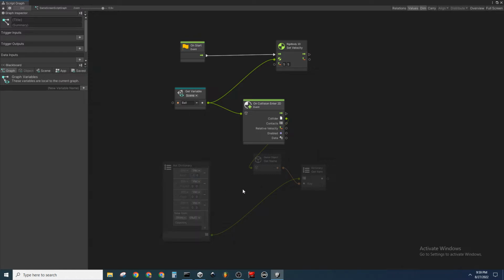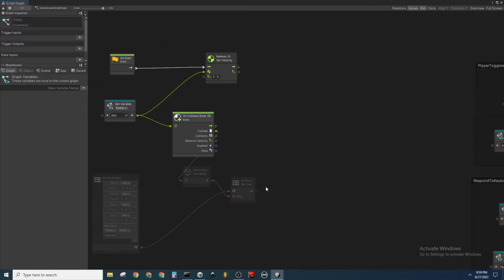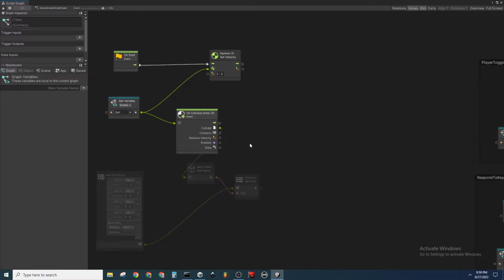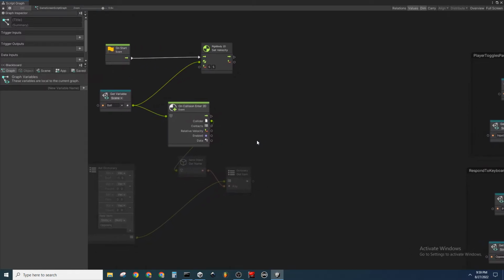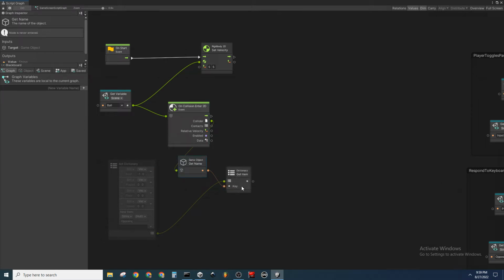And just to prove that, and before I fill in the rest of this chart, just so we can test this first one is working properly, I am going to finish the rest of this graph here. So not only have we set up the keys, we've gathered the name of the collided object, and we've grabbed a new normal through a vector 2.